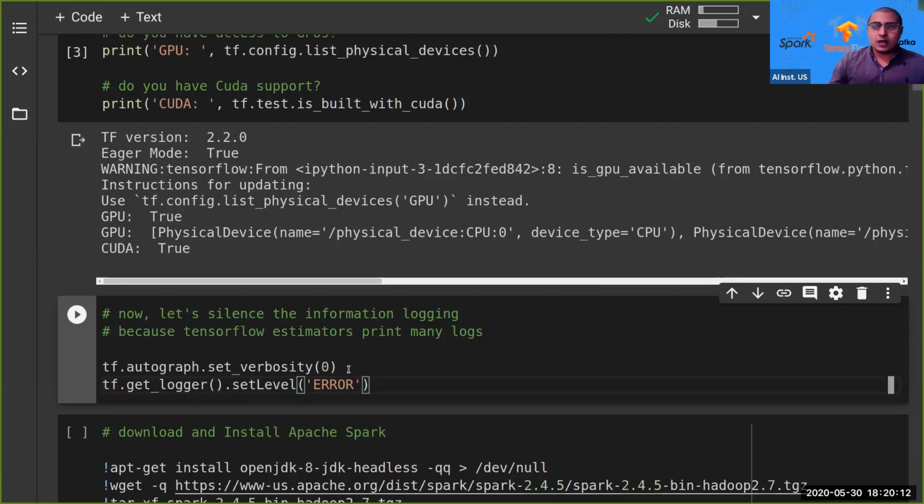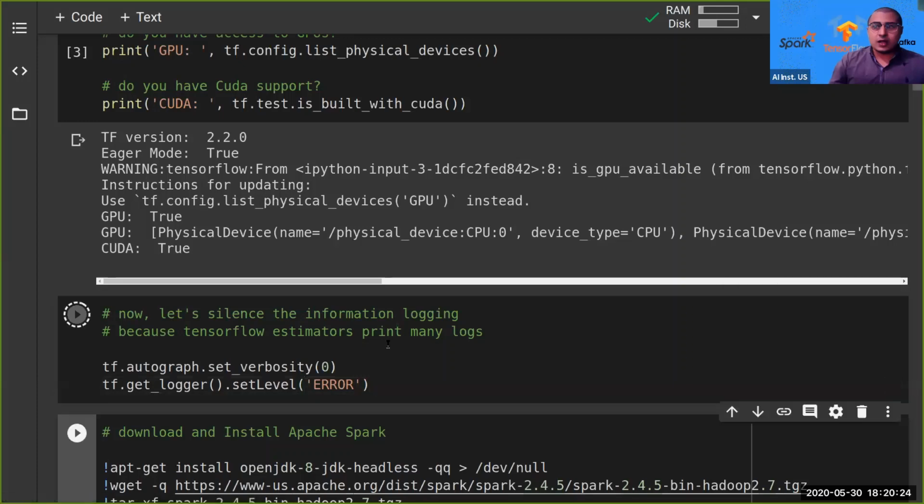So tf.autograph.set_verbosity(0), and then get the default logger for TensorFlow and set the level to error, will silence the logging. So let's do that. If you don't want to do that, you can skip this one, but I don't recommend it for the sanity and to keep your workspace clean. And since we are using TensorBoard, all the logging will be going to TensorBoard anyways.